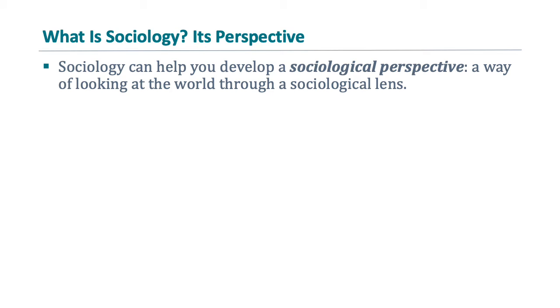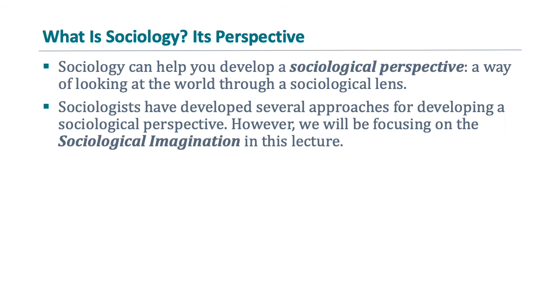Sociology can help us develop a sociological perspective, which is a way of looking at the world through a sociological lens. Sociologists have developed several approaches for developing a sociological perspective. In your book, you will read about the expert mind, culture shock, and the sociological imagination. However, in this lecture, we will only focus on the sociological imagination.